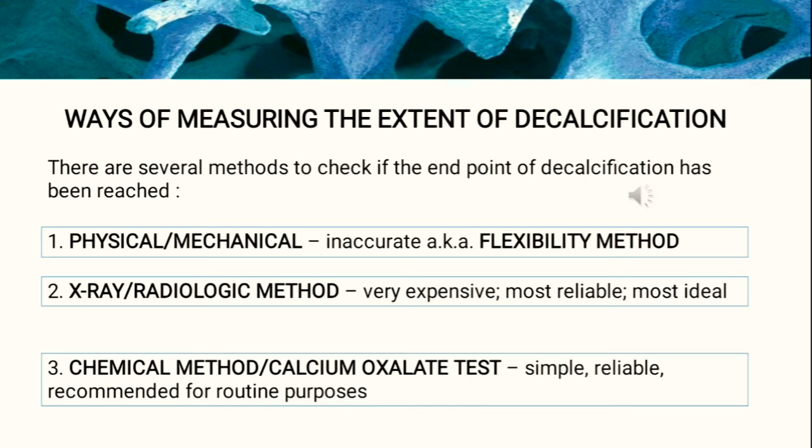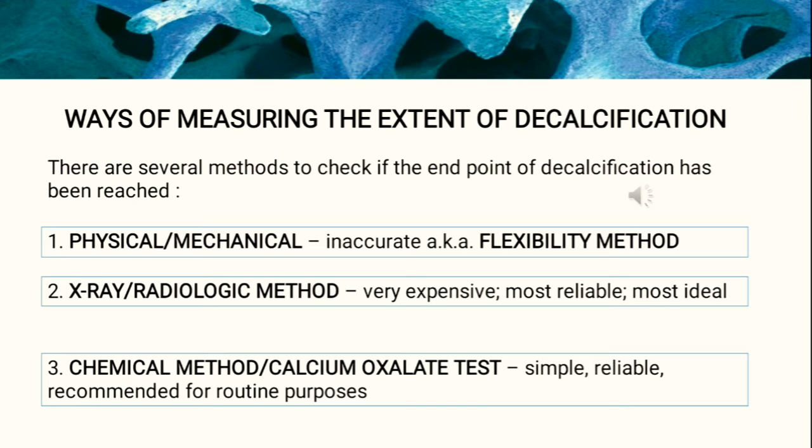The second one is the X-ray or the radiologic method. It is very expensive, although it is the most ideal, the most sensitive, and most reliable method of determining the extent of decalcification due to its ability to detect even the smallest focus of calcium, which appears opaque in an X-ray plate. Examples of an X-ray or radiologic method, you can use your Kodak XO-mat or the Faxitron X-ray paper.